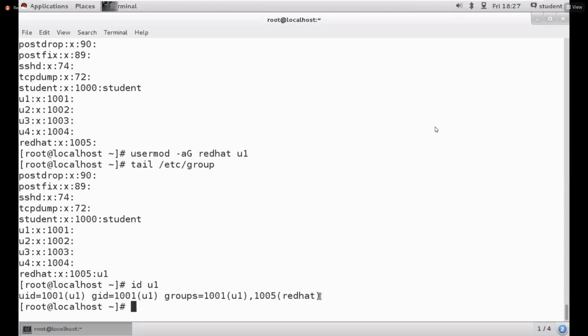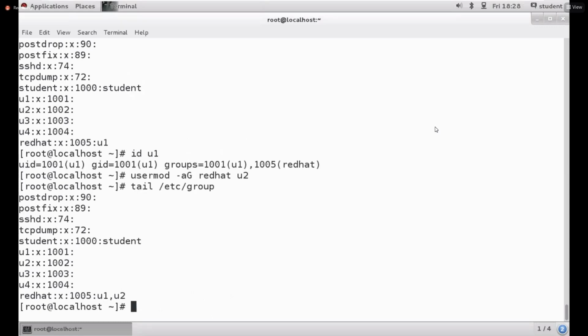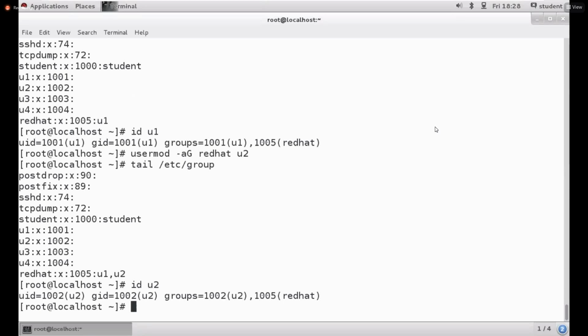Clear, guys? Can we add multiple users with the help of the usermod command? It's not possible. Okay, so let's see here. We can add only one user account with the help of the usermod command. U1 and U2 both are members of the redhat group now. I hope you got it, guys. Yes, no, right. Now, can we add multiple users into the group at a time with the usermod command?